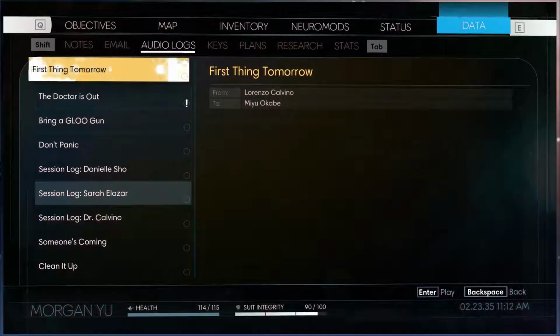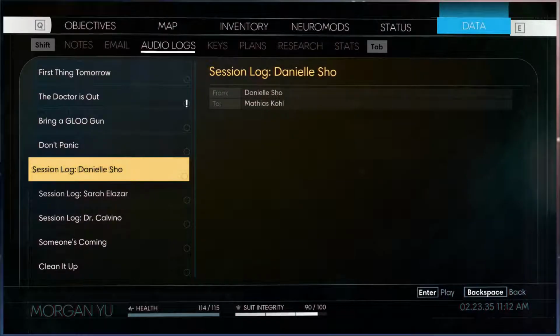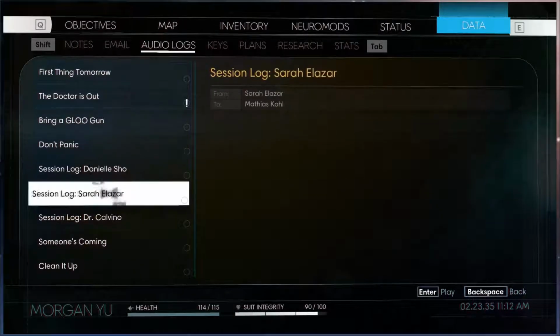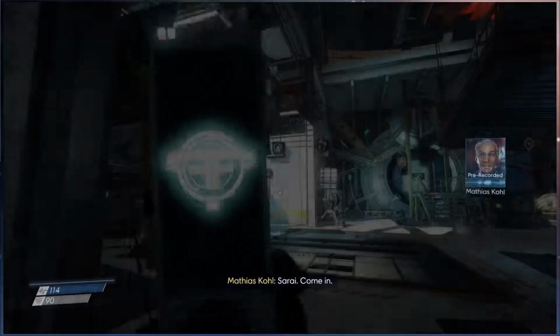Let's see, what was the other one? There's Sarah, I think. Yeah, that was Danielle's show. We'll just go ahead and play hers next, even though I think Sarah's came first. Let's do Sarah's. Yeah, let's just do Sarah's first. I'll just do them in order that we found them on the computer.